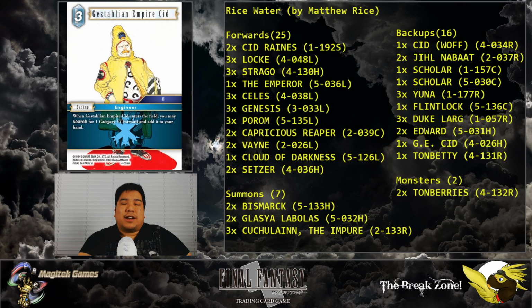Next up, we've got Gestalian Empire Sid, or Banana Sid, whatever you want to call him. Goes hand in hand with Setzer and Log for that Final Fantasy VI package.